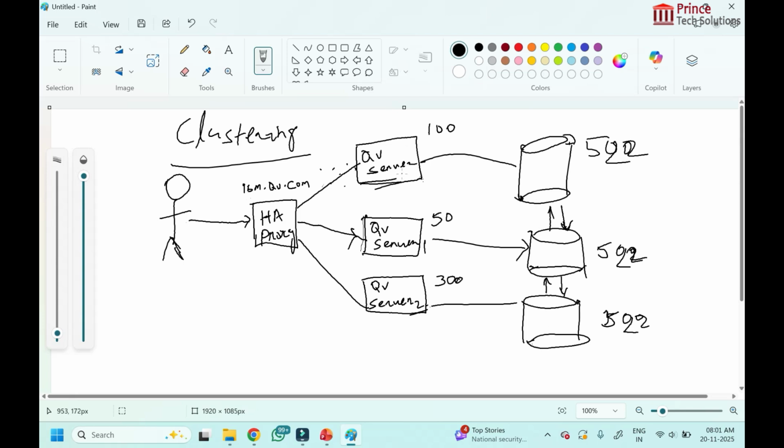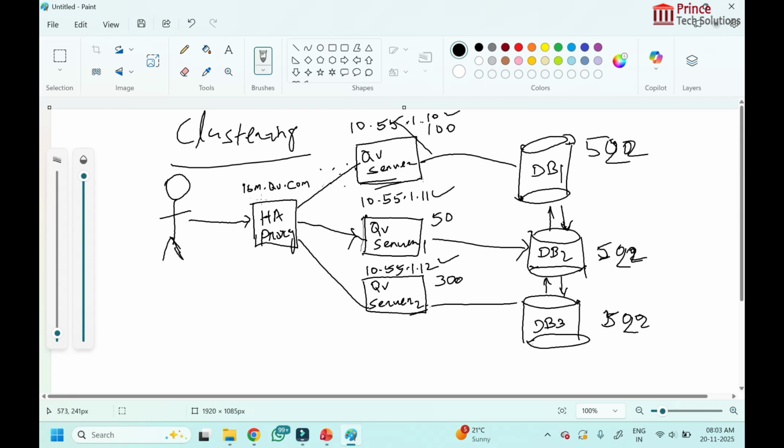You have to repeatedly deploy the Qlik dashboards to these 3 servers. First you deploy here, then after completion here, you deploy here. So individually, without accessing HA proxy, you can access the three servers. Let's say I have three application servers, and each application server is accessed through an IP address: one IP address, a second IP address, and a third IP address, 10, 11, and 12. Three servers I have.